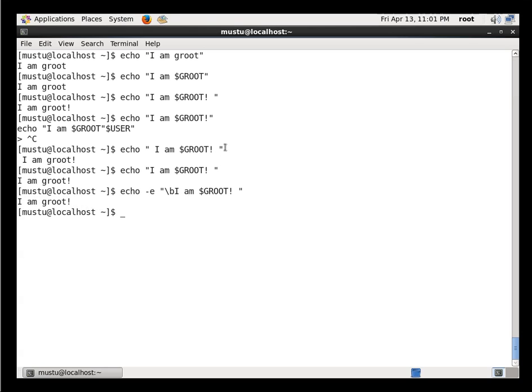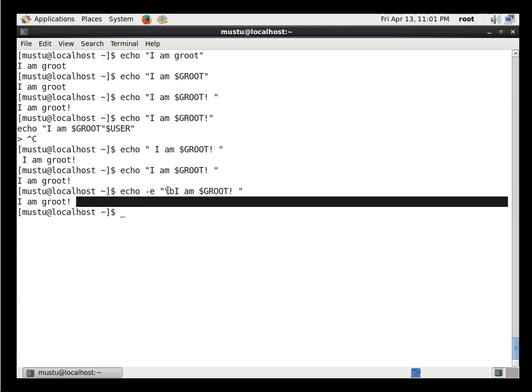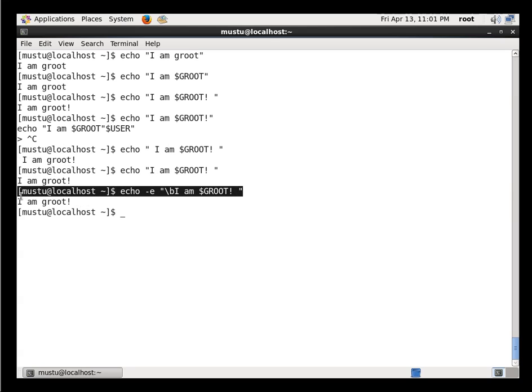You see, if I put the space to make it look pretty, it's going to put a space before the output rather than right here. So what I can do is put a backspace option with the E option, and that'll push it back again. So now we saw that the E option with echo works when I'm using double quotation, the weak quotes. Let's see, we saw a few more options.